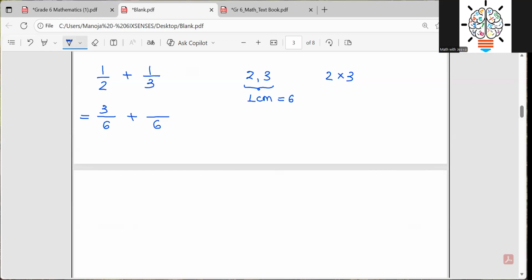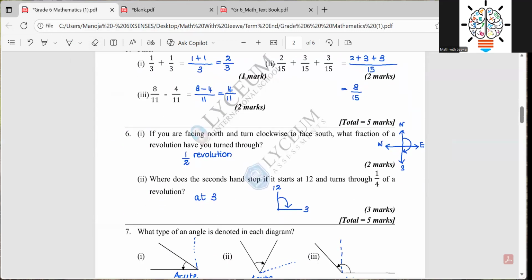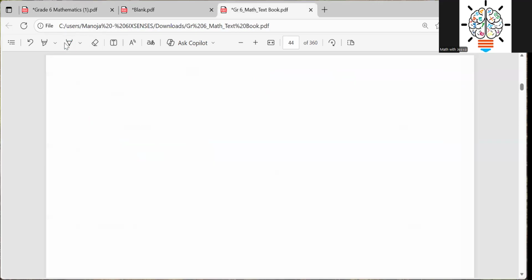Then 3 I have converted to 6. How? 3 you multiply by 2. If so, I want to do the same thing to the numerator, 2 times 1, 2. Now I can easily do this because I have the same denominator. I draw the long line and write 6. Then I add 3 and 2. It gives me 5 over 6. Right? You can do the same thing when you have subtraction too. Okay, so then the next lesson, the next question, it is again from fractions.